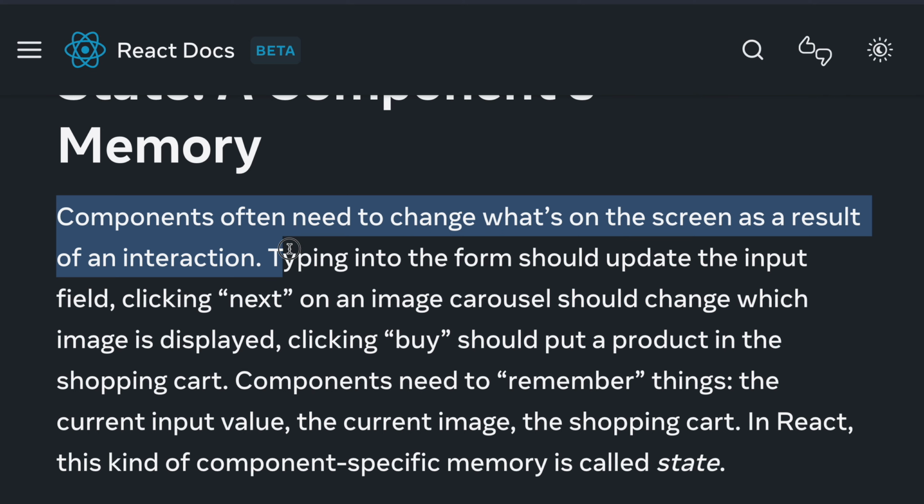Components often need to change what's on the screen as a result of interaction. The first thing we need to keep in mind is that you need to create state only for interactions. When I say interactions, you need to create state for those variables whose value will change whenever the user interacts with it.